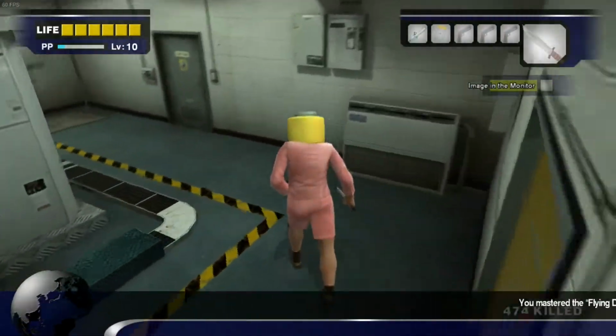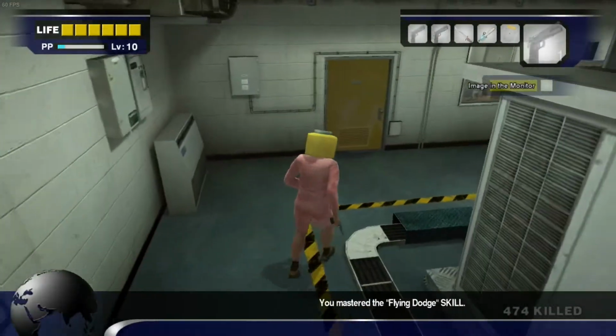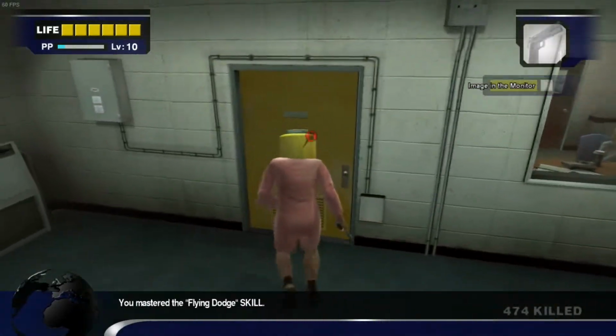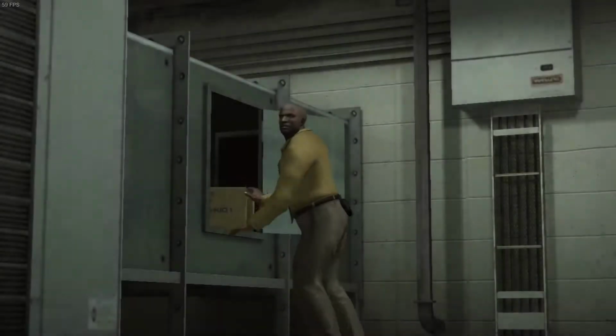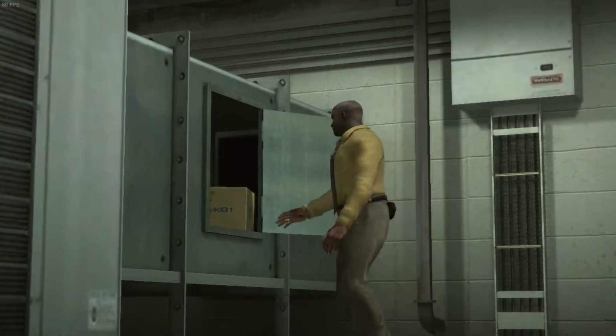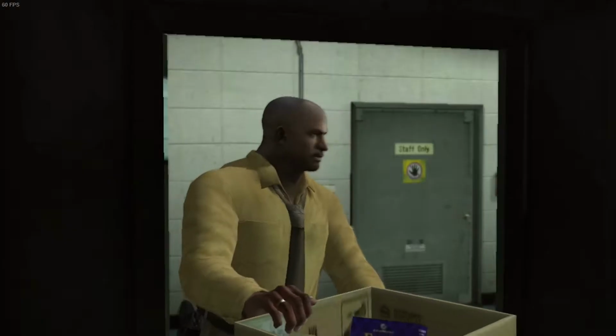You mastered the flying dodge skill. Okay, tap the control stick twice in any direction. Oh, you can't do it here. This is a no combat zone. Is there a place to wait? Why is it every time I keep going in here, cutscenes start? I don't know. Yo, Frank! Give me a hand here. I think this is the mission.